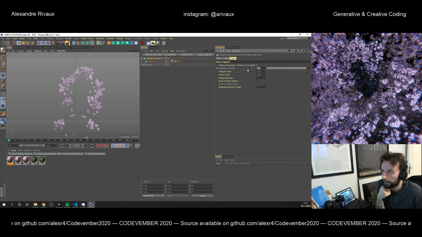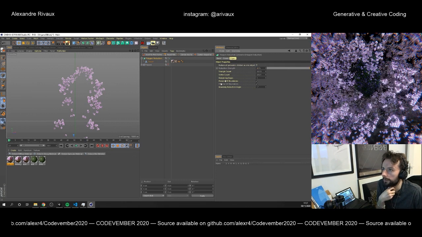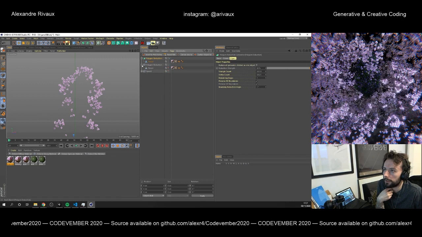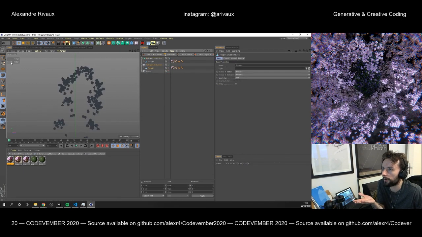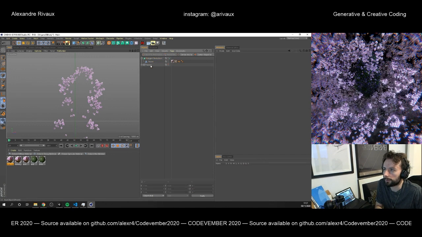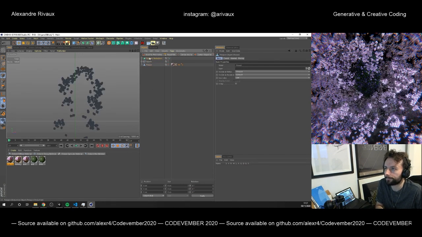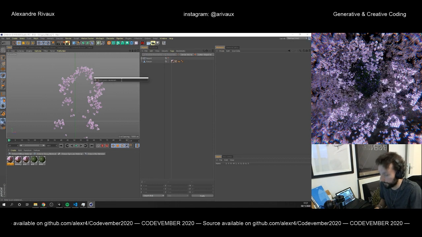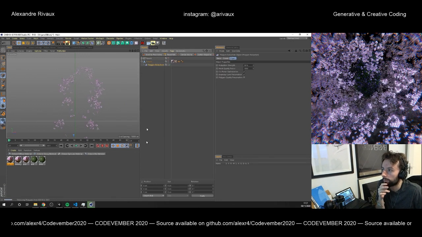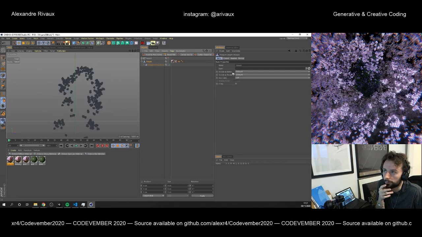Let's try this, and it has the same number of elements, so I don't understand why this polygon reducer doesn't work. So let's try the other one, which was this one, another MoGraph, and this one might work, so no problem.